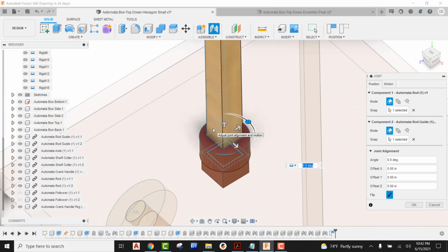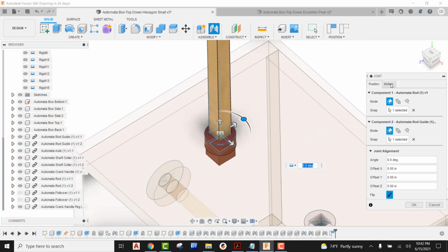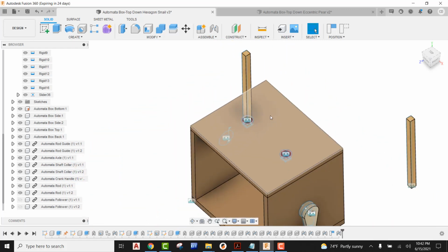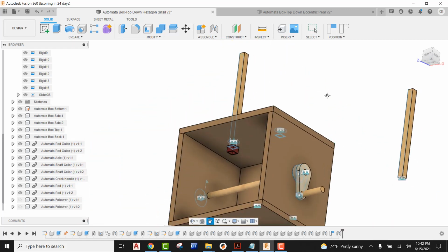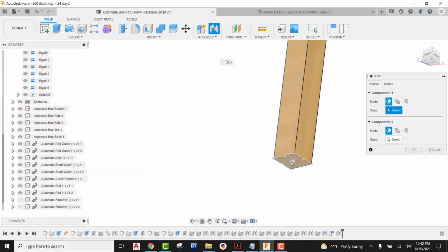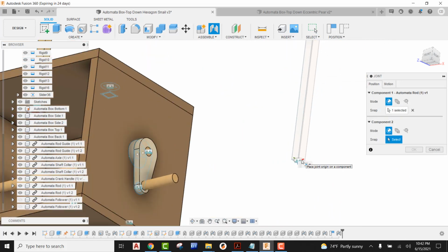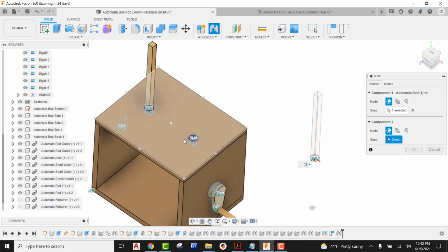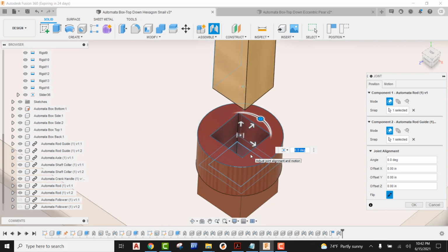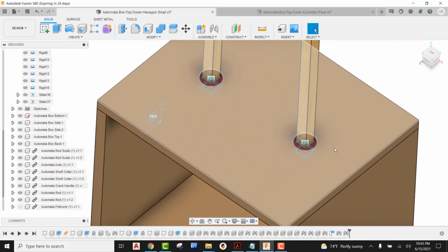When that comes in, if we're not seeing that sliding motion, hit the motion tab, select slider, and now we can see that the follower rod is sliding in and out of that square hole. I'm going to do the same thing for our second slider. I'll go to joint, look at the joint origin and pick on it, dead center, and then find the dead center of the top of our guide. We can see that that's the slider, so I'll say okay and accept that.